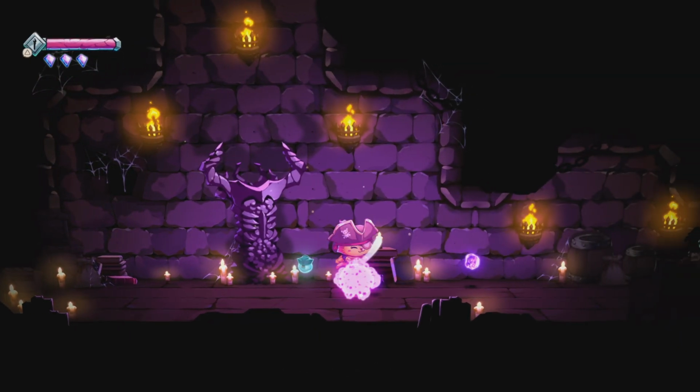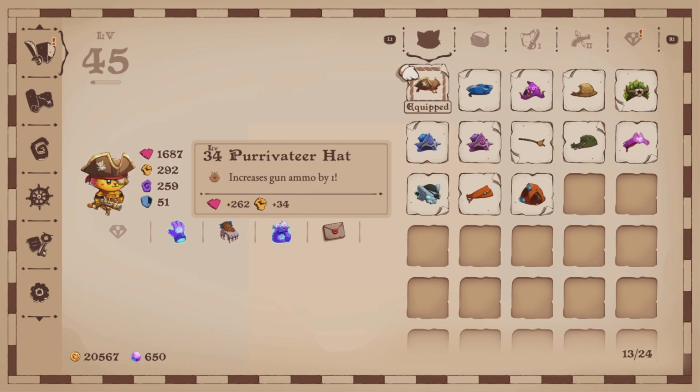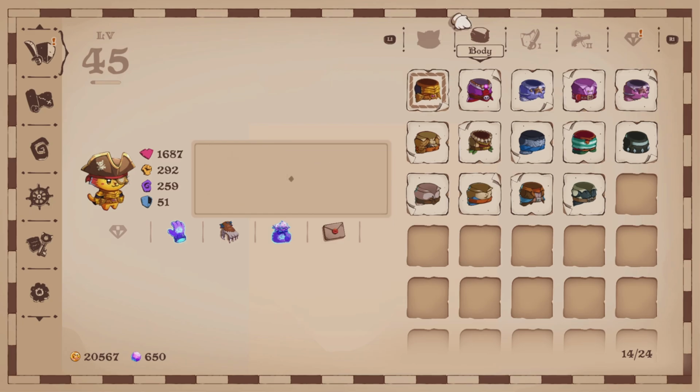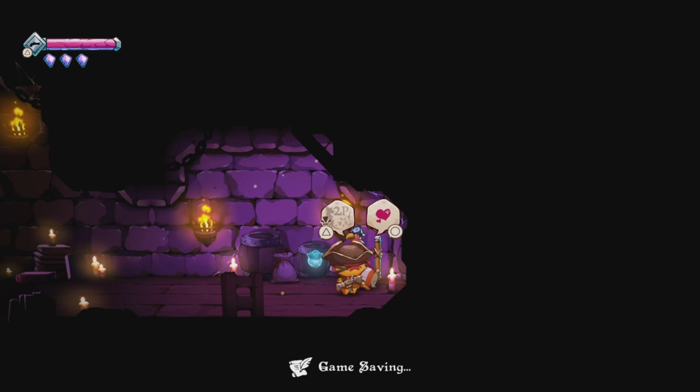Oh, I see. Unfortunately, I'll use that next video, but for now I'm going to use the gun, because I'm using equipment that helps with the gun, like this one. And this one increases gold, which I need. I want gold. Well, let's get out of here. I'll see you guys back outside quickly.